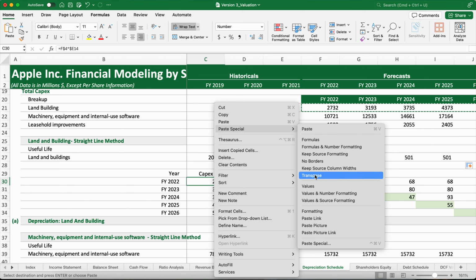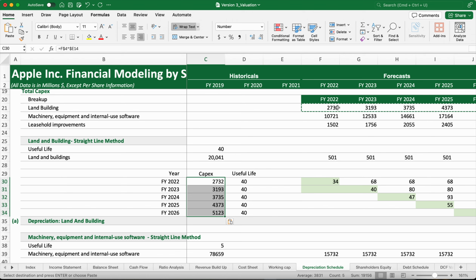If you go to paste special, you have something called transpose. If you click here, these values which are in row format are pasted here in the same serial but in column format. Once we get this, it's also time to move on to calculating the depreciation.